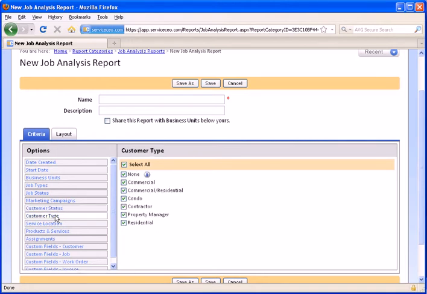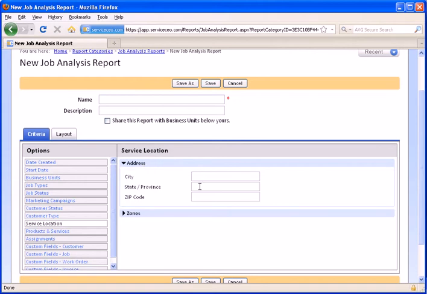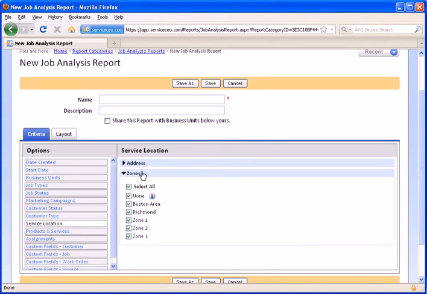You can segment by the customer type, which can be customized from your customer record screen. You can also filter by the service location, whether it be the city, state, or zip code, or if you're using our zone functionality, you can filter by this and only show customers in a particular zone or group of zones as well.